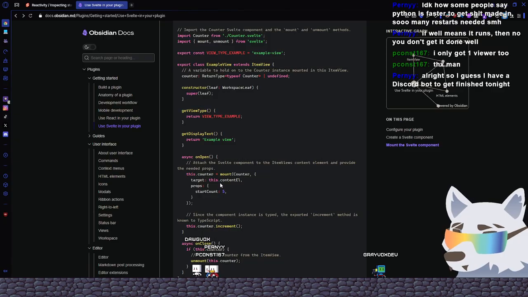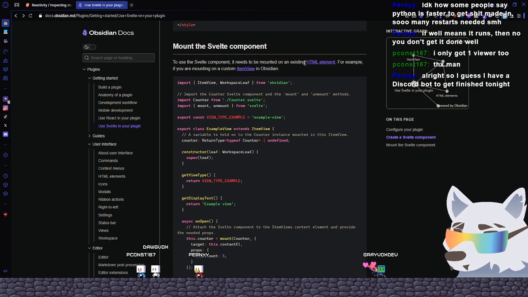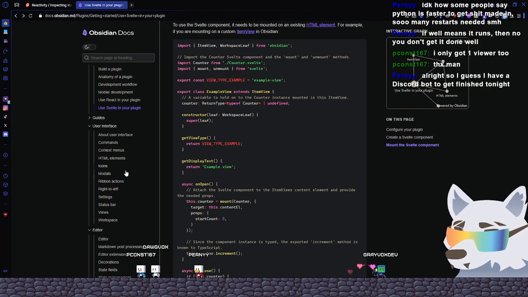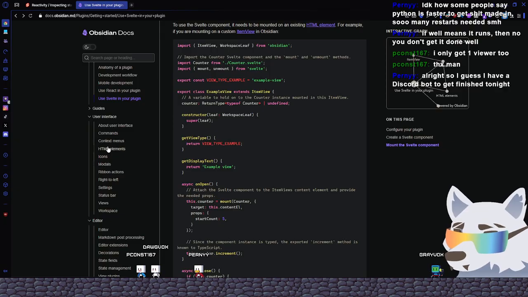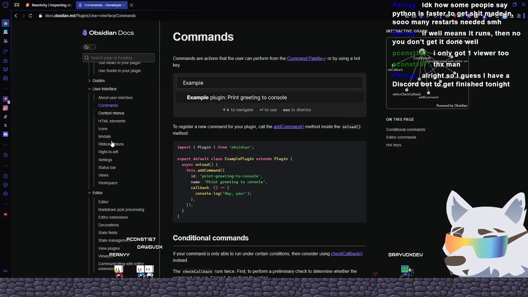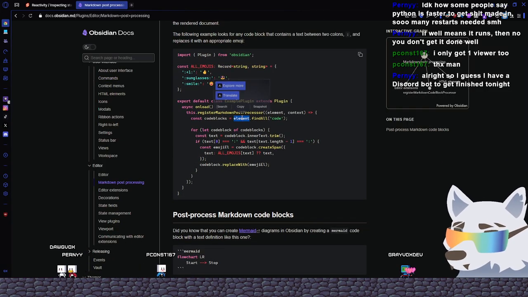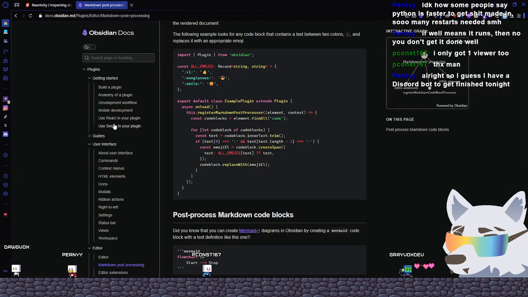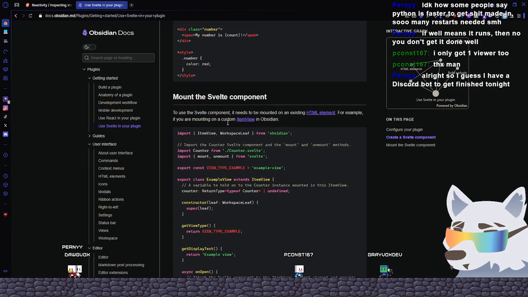That'd be cool. Alright, so what I'm thinking is, unfortunately I don't know if it has to be a pre-existing HTML element, right? Unless we can theoretically target this element, well, extends item view.